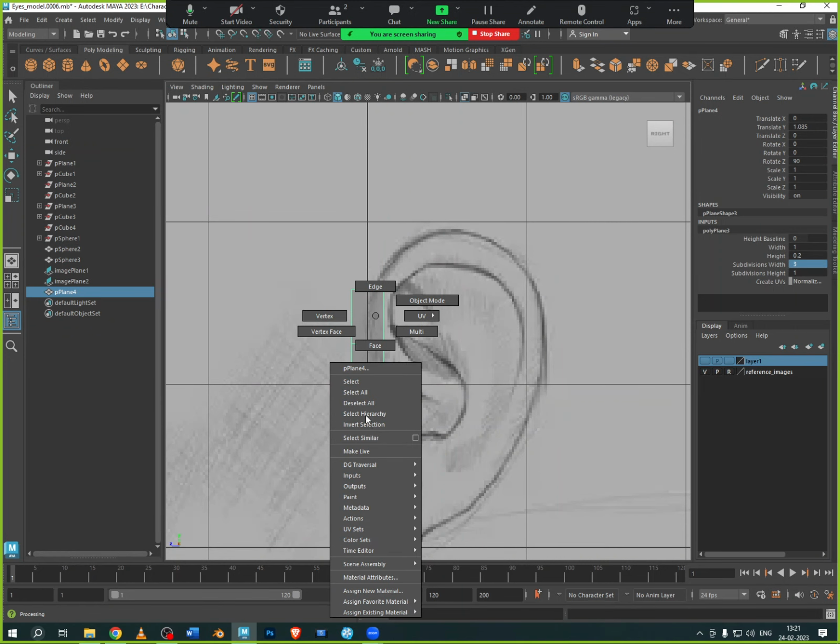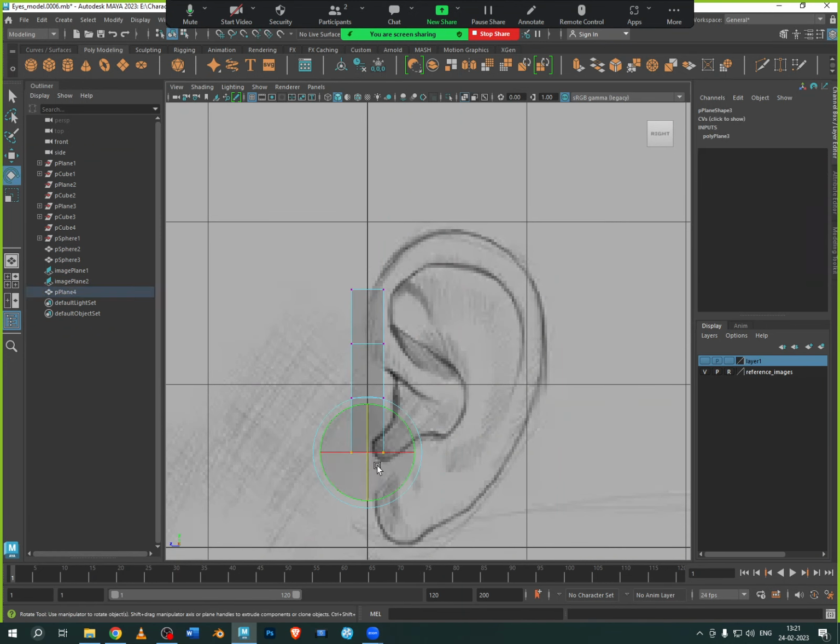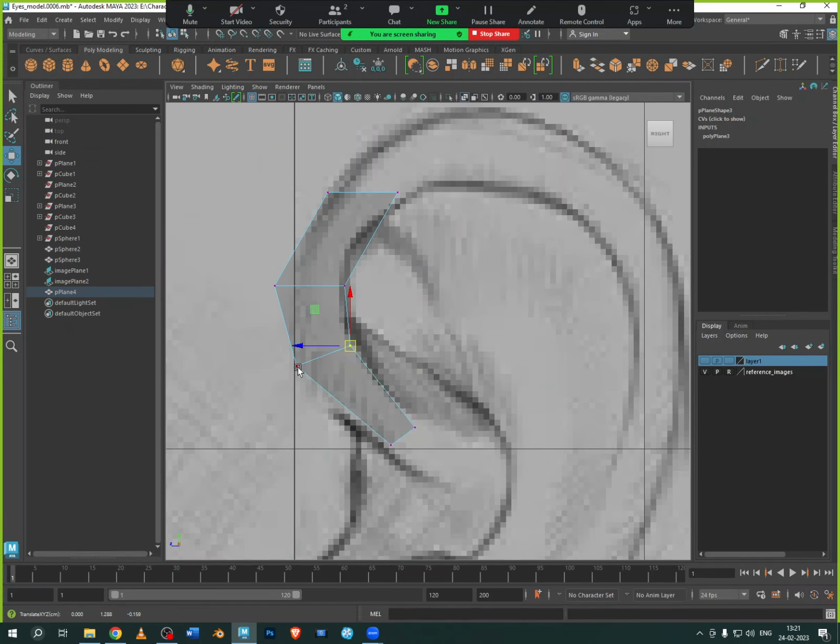Right click on this one. Okay, vertex mode. Try to select this vertex and take this move tool and try to project it on this side. Similarly, select the second one and try to project it. Then the third one and project, and the fourth one to project it here. So properly place it first. Now you can see this is the object I am having here. Let me properly place this one and scale it properly.